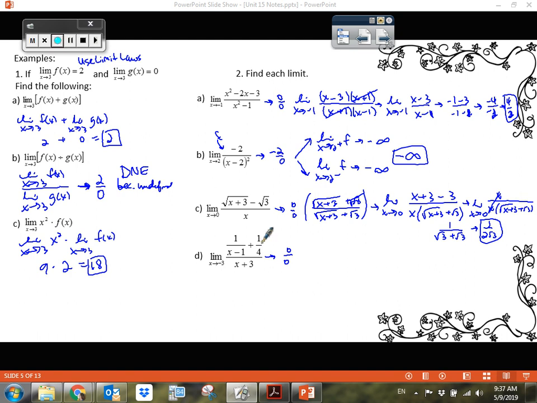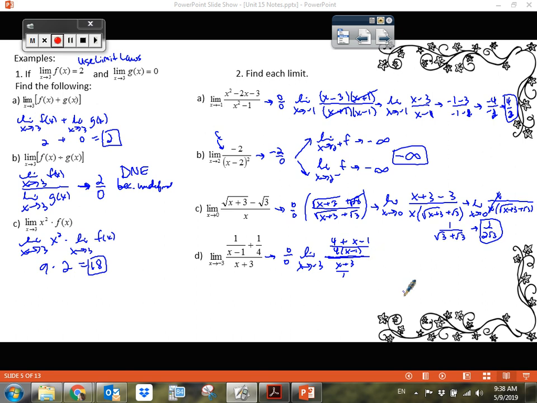So that's what I'm going to do. I'm going to add these fractions together. So I have the limit as x goes to negative 3. I'm going to add these fractions together, and I'm going to do the common denominator at the same time, like several steps in one. I hope we're okay with that. So our common denominator would be 4 times x minus 1. On this fraction, I would need the 4. And on this fraction, I would need the x minus 1. And that's all over x plus 3, and I'm just going to put that over 1 to be clear where the main fraction bar is. That's the main fraction bar.